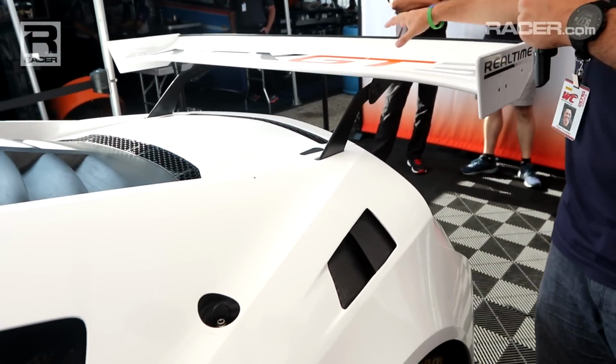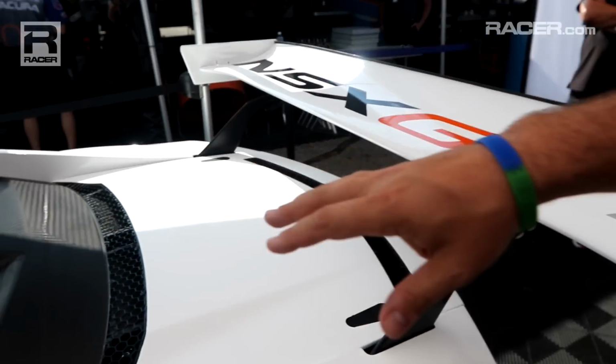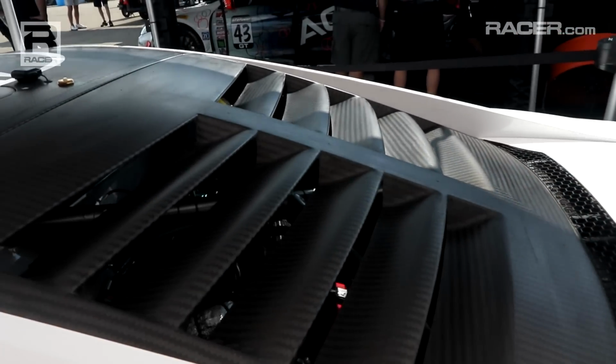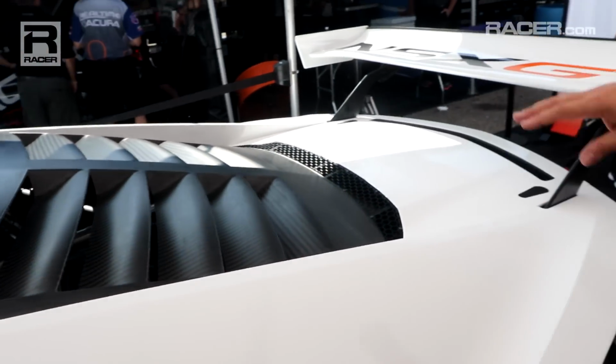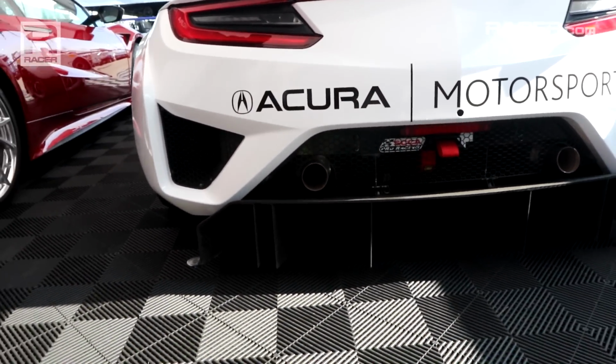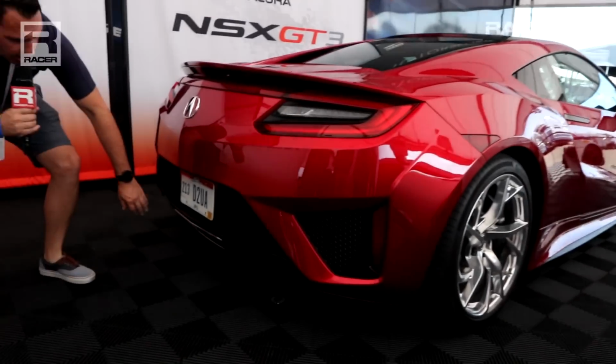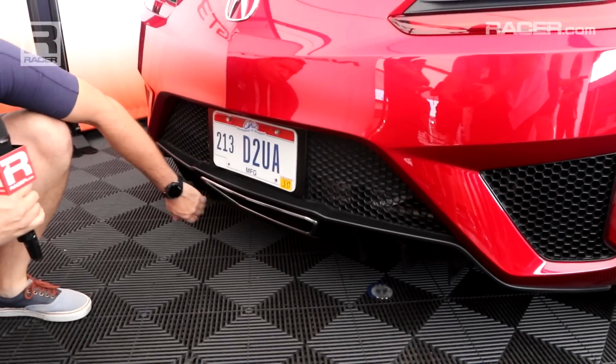Speaking of aerodynamics, you'll notice this giant honking wing back here, tons of aero. We have air exhausts off the rear deck lid, the motor right inside there. We removed the glass from the street car and some of the plastic mesh bits, and it helps the airflow come off and slow the car down on the braking. Also, a giant diffuser back here, lots of aero being made right there. That's the heart of this car for slowing it down, so much so that it even mirrors the street car. The NSX from the factory also has a diffuser down here with exhaust ports to help the airflow. So we're taking the things that we learned in the factory and applying them to the race version of the car.